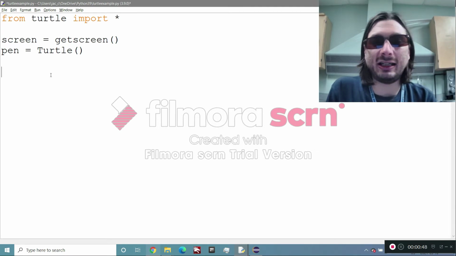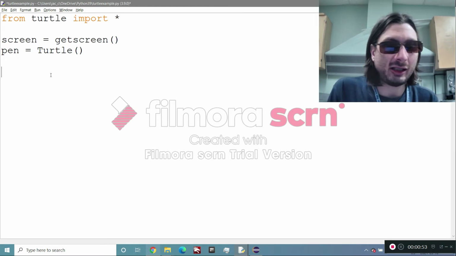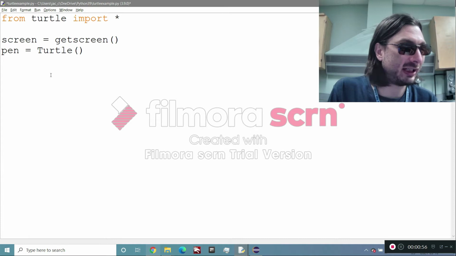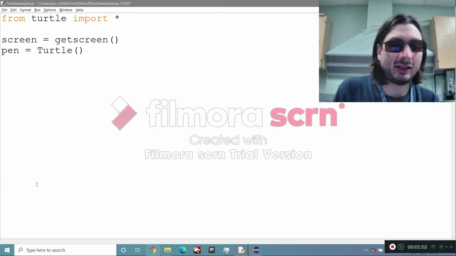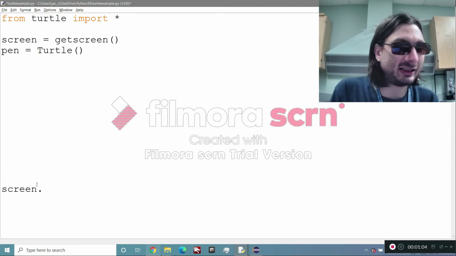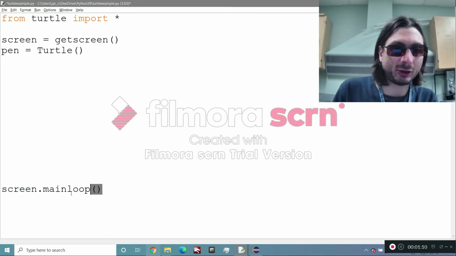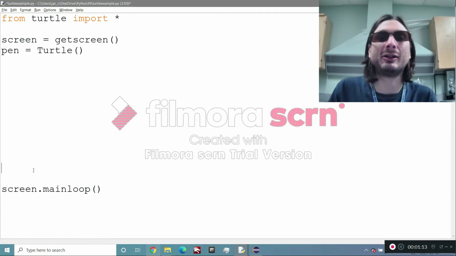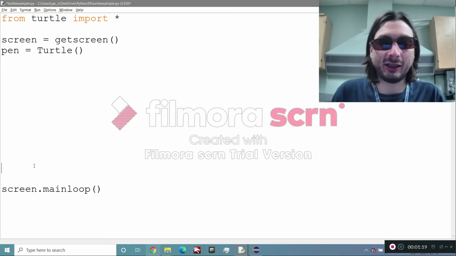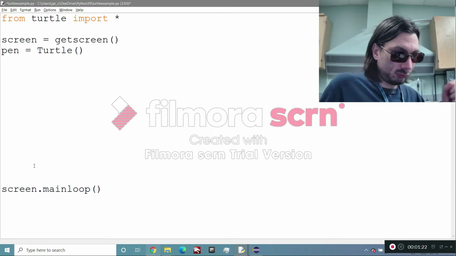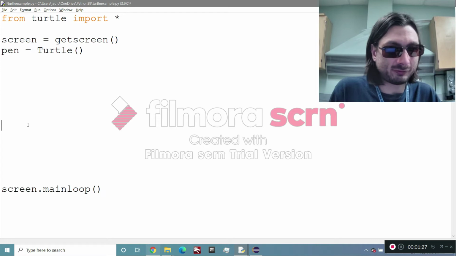So this is going to take three major parts for each section. And so how it works is, well, we're going to do the last thing first. You can see I've already made our screen and our pen, or turtle. The very last thing we're going to do is the main loop. We need to have this as the last part of our code anytime we're doing any kind of interactivity with our programs, okay? Without that, the screen will not update, it won't listen for anything.